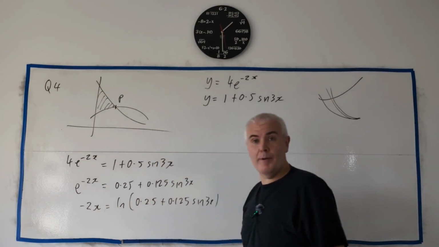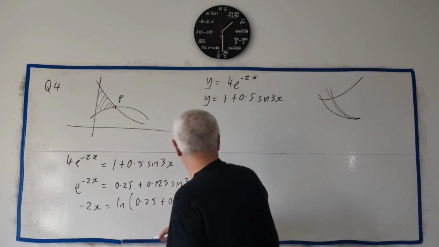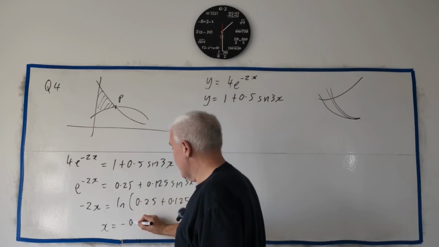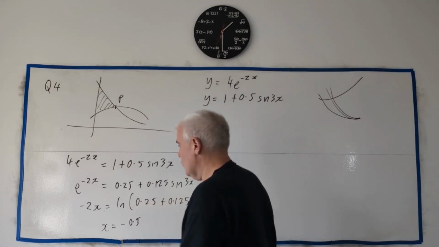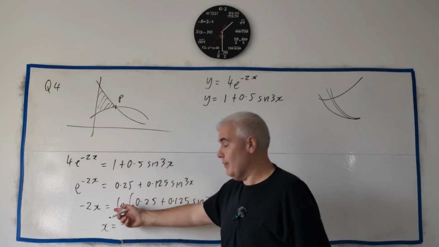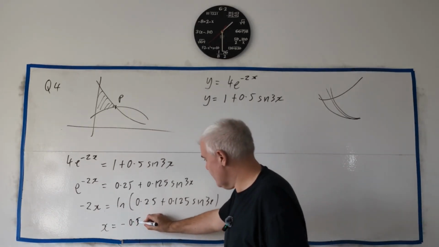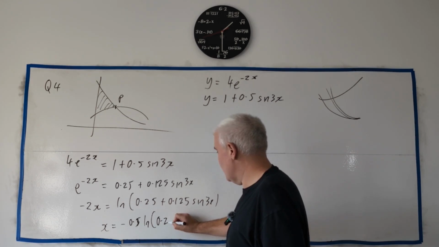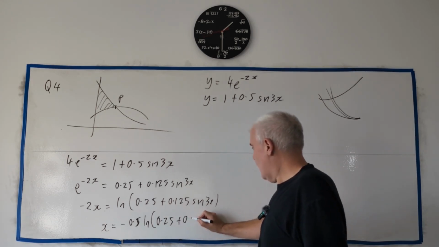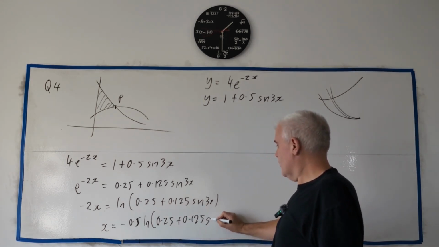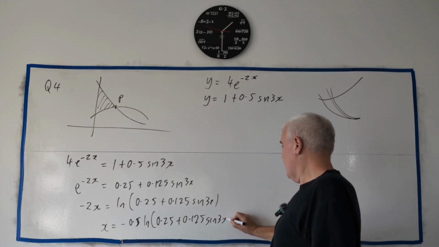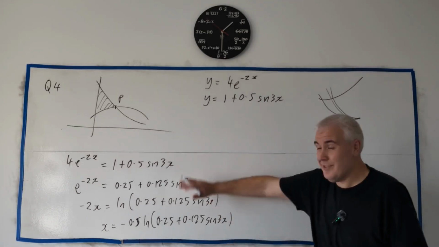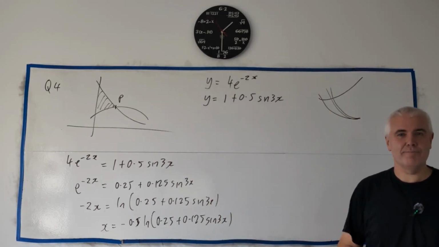And divide both sides by minus 2. I'll leave it down here. x is equal to minus 0.5. So 1 divided by 2 would appear over here, which is 0.5. So that's a 0.5 of natural log. I hate writing out these long things. I also hate editing it. So I better just write it. Okay, that's the answer to part A. That's what they wanted you to find. It wasn't too hard, not too many steps.